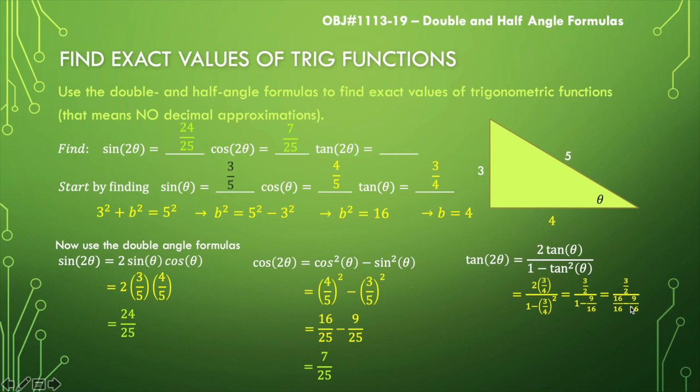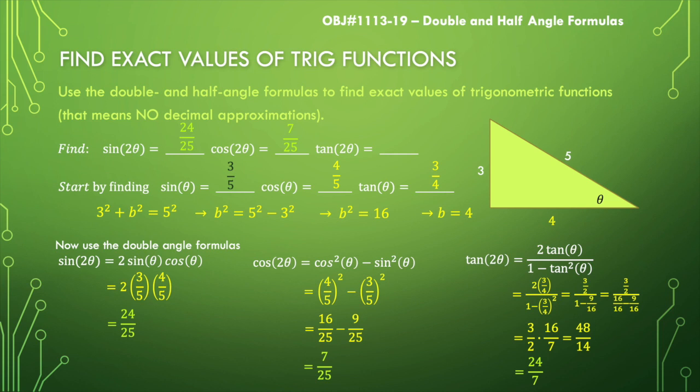Can you guess what the next thing is going to be? It's going to be cleaning up this denominator. So what would that denominator end up looking like once you clean that up? Should end up with 7 over 16. So 3/2 divided by 7 over 16. That's the same as 3/2 times 16 over 7. All right, and now you can just multiply numerator times numerator, denominator times denominator, gives us 48 over 14, which then would simplify to 24 over 7. Fabulous.